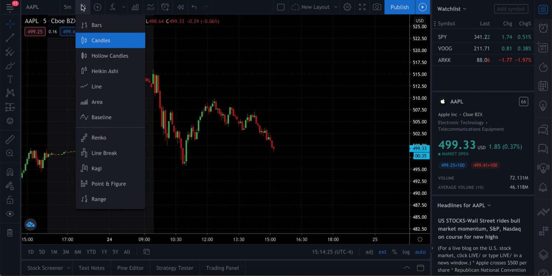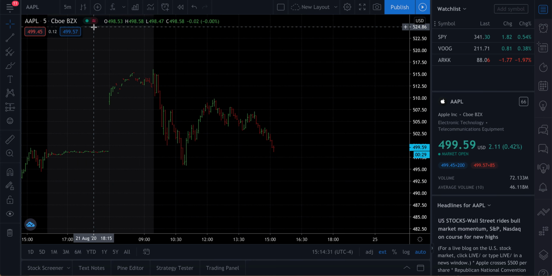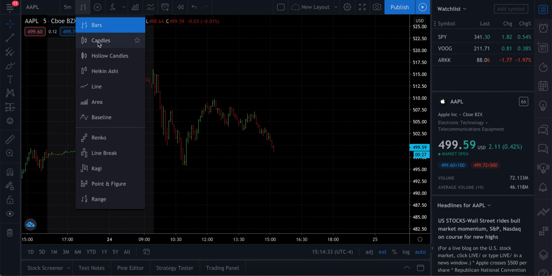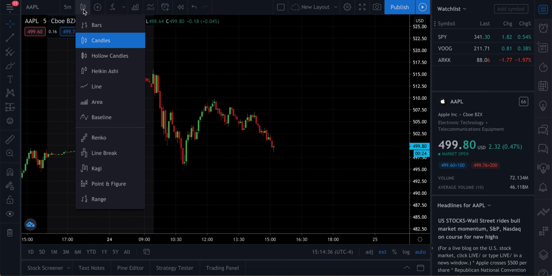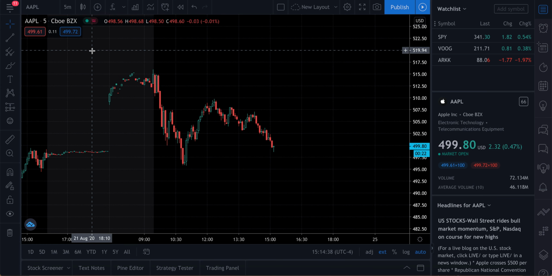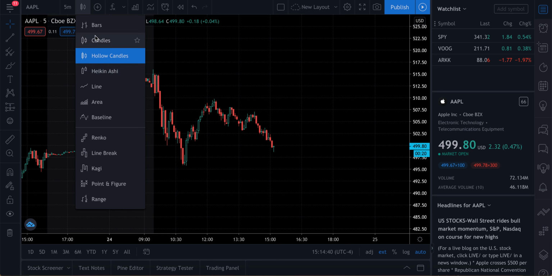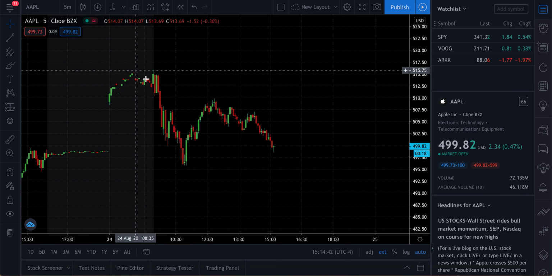This is the candlestick. There are different kinds of candlestick. You can use this or just the bar, that works too if some people like that. This is just the default I had. You can use the hollow candle, or whatever you want to use. So I'll just stick with that.